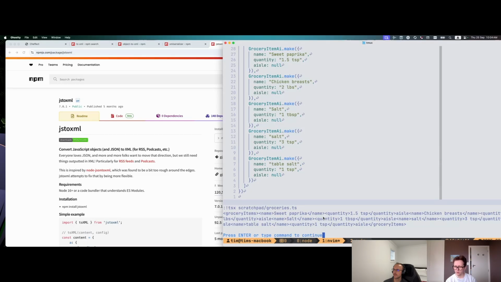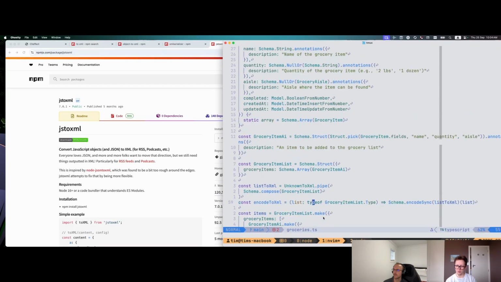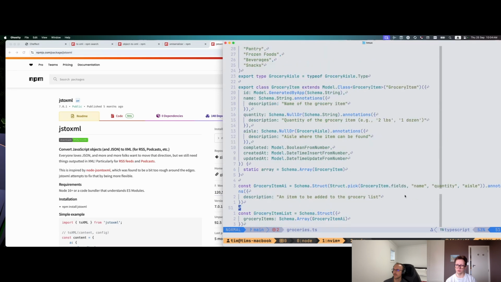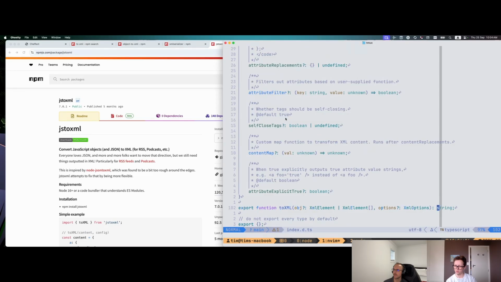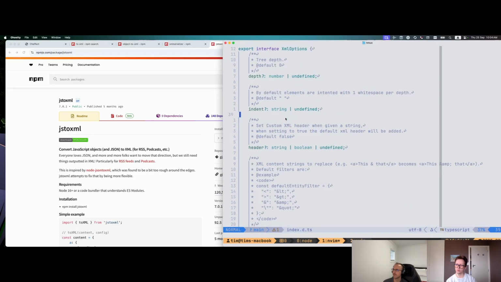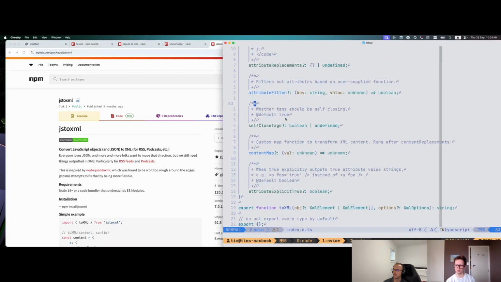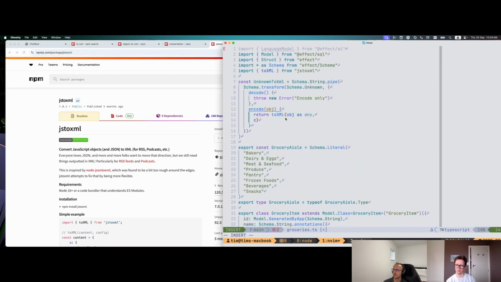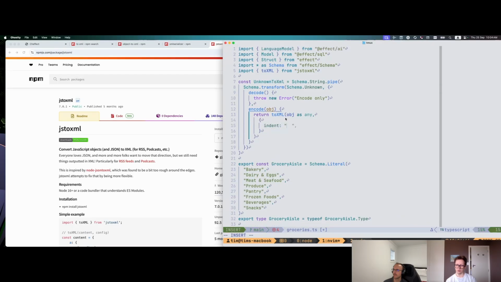That's better. It would be good to get that with some white space though. And I'm guessing there's an option here to add white space. Indent. Indent, 2 spaces.